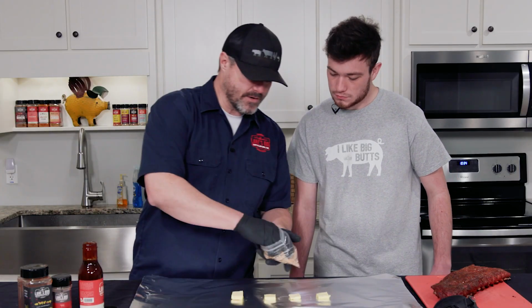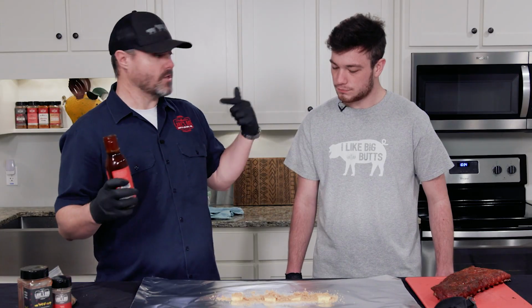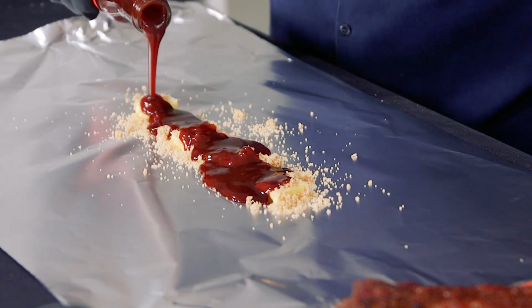We've got some light brown sugar. We're just gonna kind of build, basically we're just building a base here. Right. And then, like I said, we wanted a little bit of kick, right? So we're gonna go with our little spicy sauce. And pour that in there.